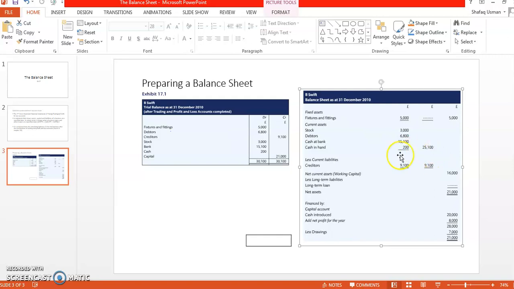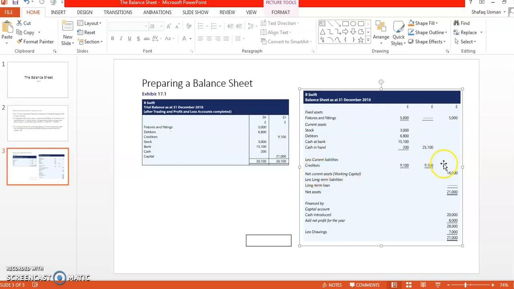Now, from the current assets, you are going to subtract the current liabilities according to this format. After this, I'm going to share another format with you, where we're going to club together all the assets first and the liabilities together later. Anyways, for now, we are saying current assets less current liabilities. Liabilities are when you owe money to someone, borrowed money. So our liabilities, as indicated in the question, is only one: creditors, that is 9,100.